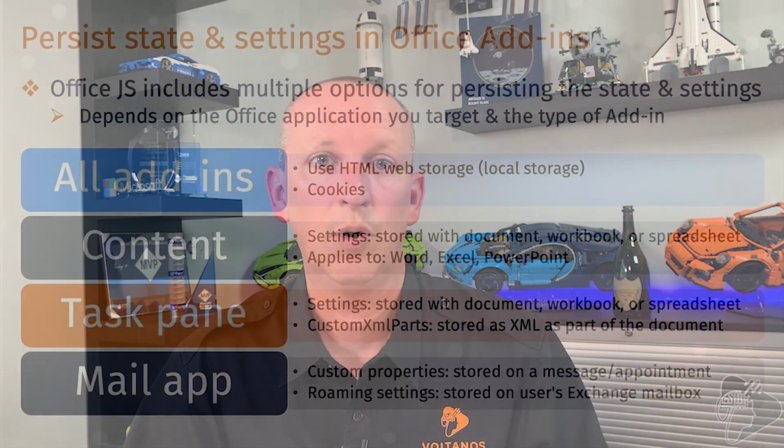For example, in Excel or Word, you're going to use the Excel and Word Office.js APIs, the specific APIs, to work with these different settings. Again, refer to a specific hands-on lab for saving settings from one of the Microsoft Learning modules that I'm going to reference in the notes that accompany this lesson.